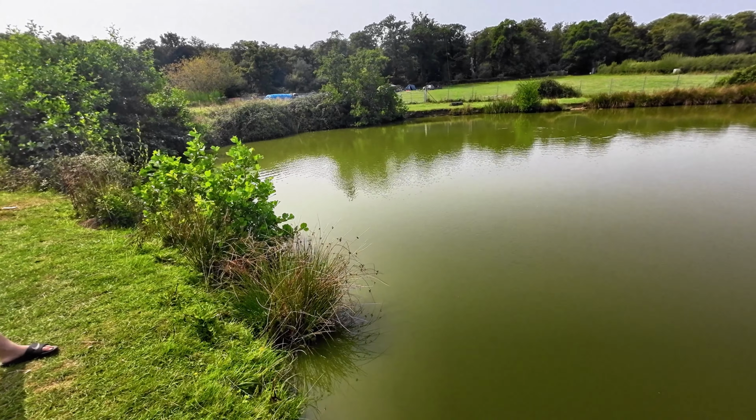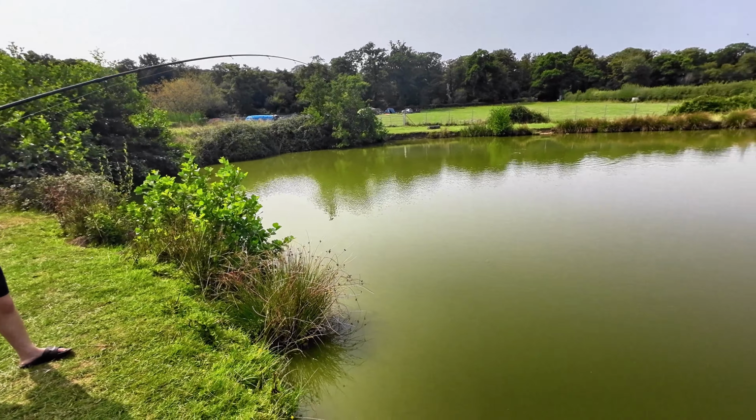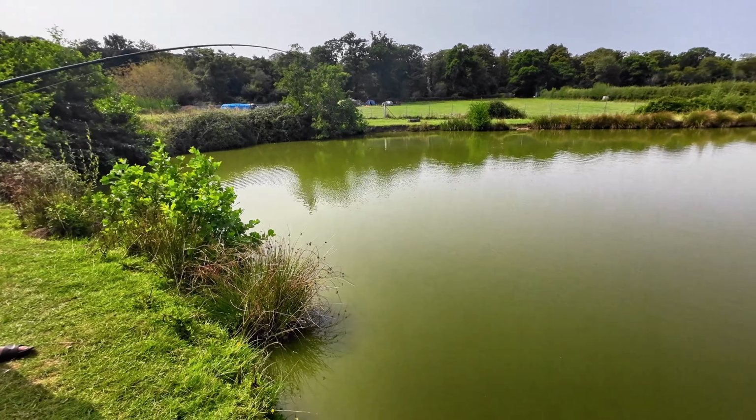Come on, lift him up. Get him in. Are you actually struggling that much? Yeah. I feel like the line's going to break. Is it? That's a 12 pound line on there though. I don't even think you'll snap the line. You won't snap the rod. Just because it's a flimsy rod, it just makes it hard work. But good fun.